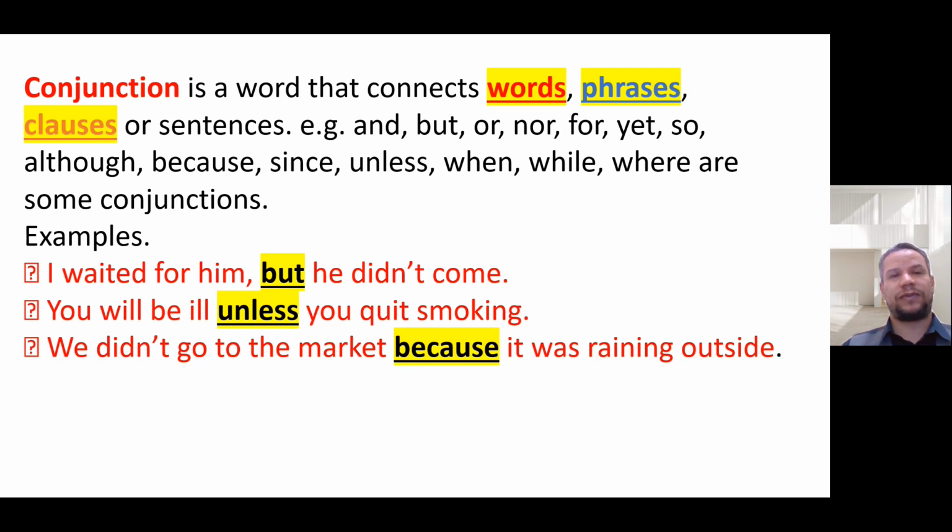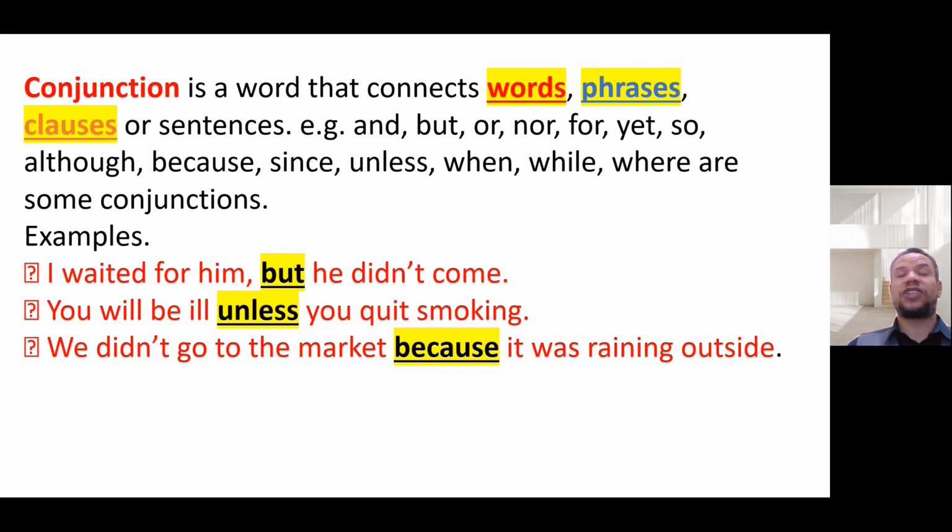What are phrases and clauses? How can we understand both? A phrase is a group of words without a verb, without a complete meaning. A clause is a sentence, a complete meaning with a verb. Example of a phrase: in the school. It's a group of words without a verb and without a complete meaning. What's happening in the school? You didn't mention. At home. In bed. Nothing. It's just a phrase. But a clause is a sentence with a complete meaning and a verb. I slept earlier, yesterday. So this is a complete meaning, a clause or a sentence.